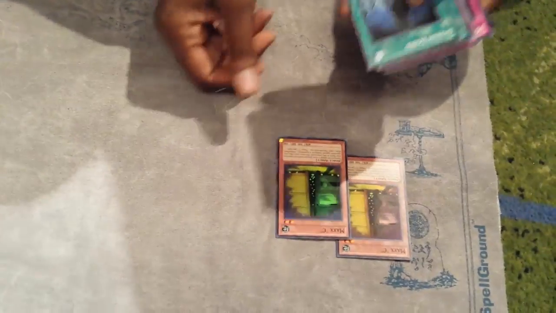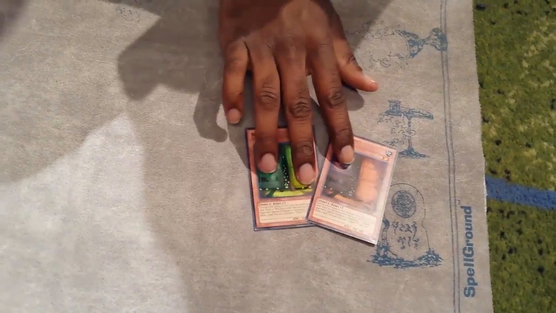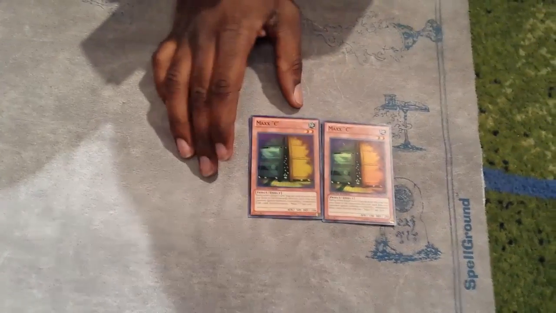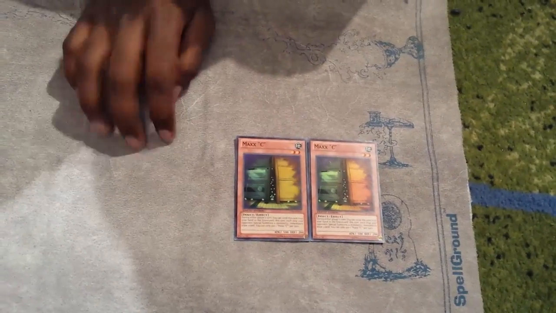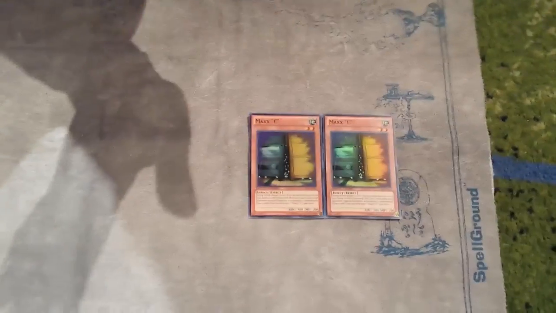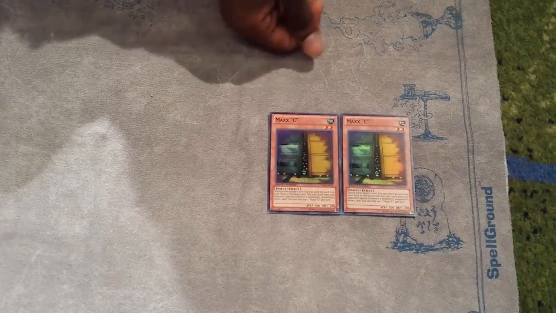Double Max C. Yeah, it's a really good card. I would like to play 3 of it. Unfortunately, I only had 2, and I could not get one here because I just couldn't get one. But I already had an option for that. This is good against Mermails, Karkur, Yu-Gi-Oh. You just drop this and they either stop or they take the challenge.